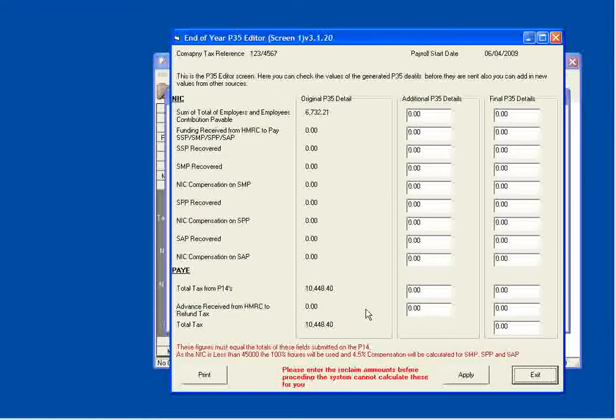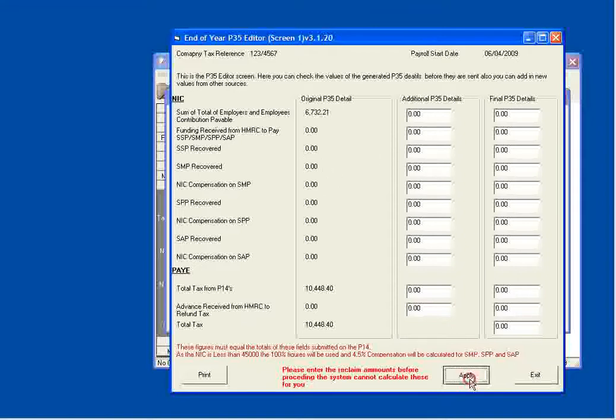And now it'll bring up the P35 screen data. You'll see here that it's bringing forward the individual bits and pieces. I can press apply. If I want to make any changes, I make them in this second column. So if I had SMP, or SSP, sorry, or whatever, and I want to take it out, I put a minus figure in here equal to the figure on this side.